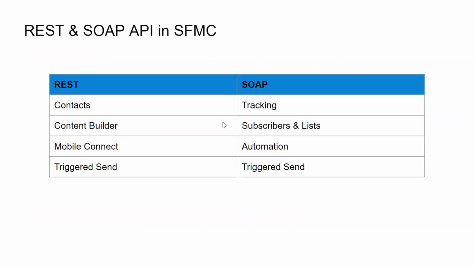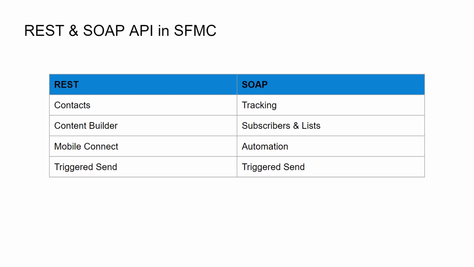So now you may ask, what is the difference between REST and SOAP in terms of Marketing Cloud? Marketing Cloud doesn't support all the objects in SOAP, nor all the objects in REST. The previous ExactTarget version supports mostly SOAP, and when Salesforce bought it, they started developing mostly in REST. So there are a few objects which are supported in REST and a few objects which are only supported in SOAP. For example, let's say that you want to retrieve the click data and tracking related information back to a third party.